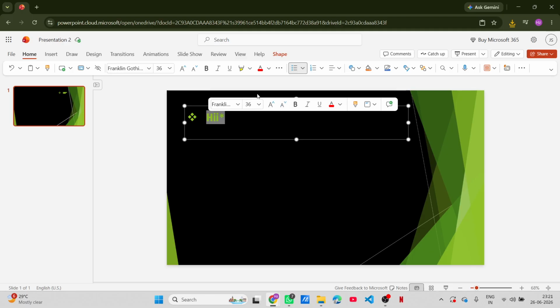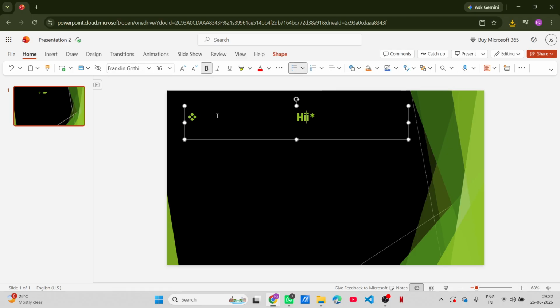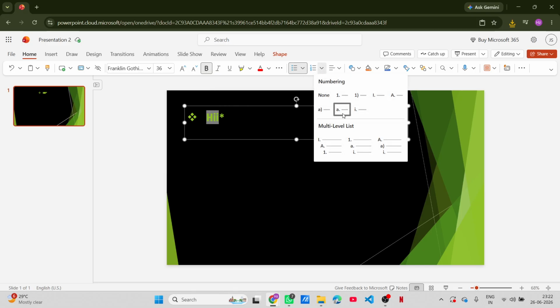After your elements are selected, return to the Format tab. In the Arrange group, click the Group button and select Group from the drop-down menu. And just like that, everything is now a single unit. If you ever need to edit just one piece later, simply select the group again, click on Group, and choose Ungroup. It's a quick and easy way to adjust those individual elements without starting from scratch.